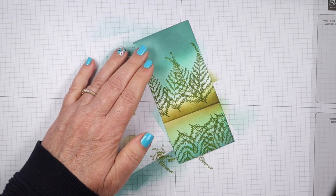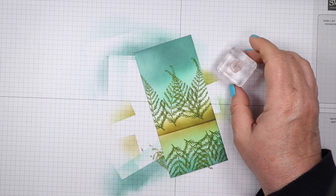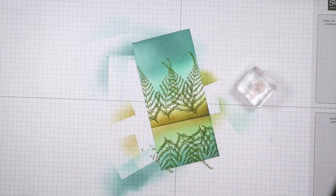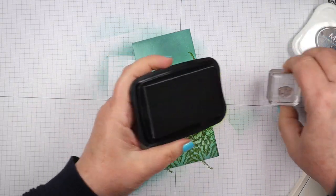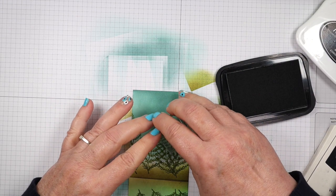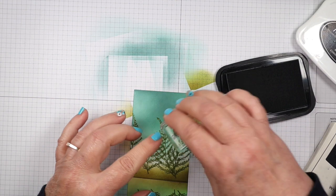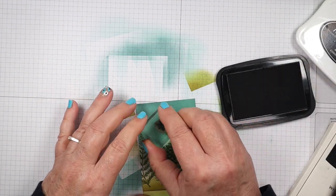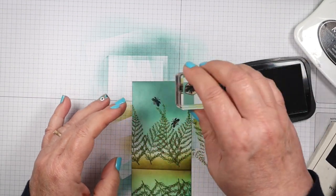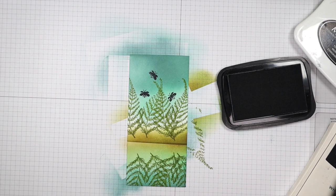Now we're going to add some of our little fireflies here, and again these come out of the Lighting the Way stamp set. I'm using the smallest little firefly, and I'm going to use Memento Tuxedo Black for this. I'm just going to stamp a few of these. Make sure you got them going upwards. There's one. I'm going to have one fly that way. And let's see, have one flying straight up. So there's our 3 little fireflies.